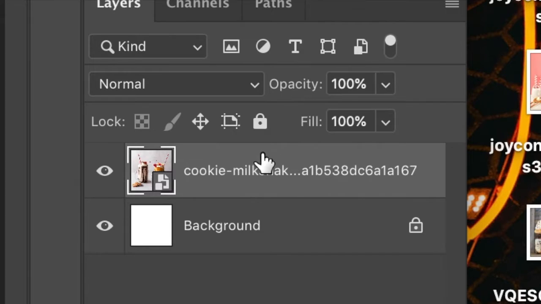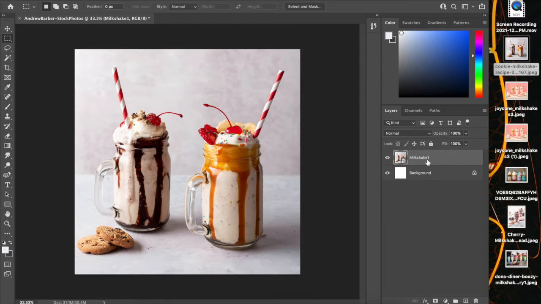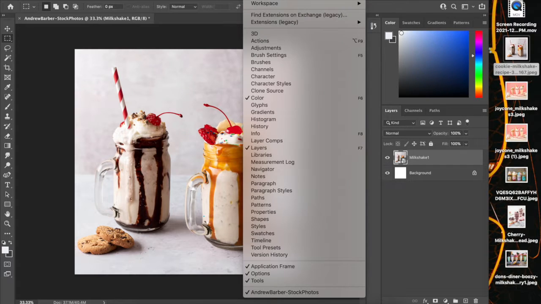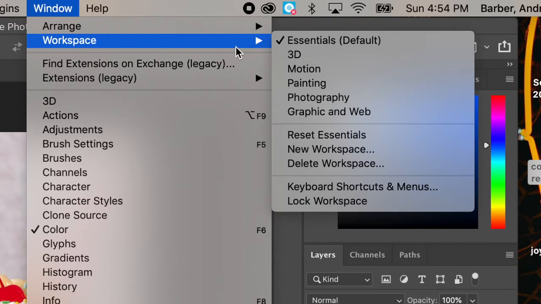And then over here on your layers window right here, double click that and you're going to see the text option change where you can name it. I'm just going to call this Milkshake 1. Name it relative to your object, but then make sure that you have the number 1 next to it no matter what.